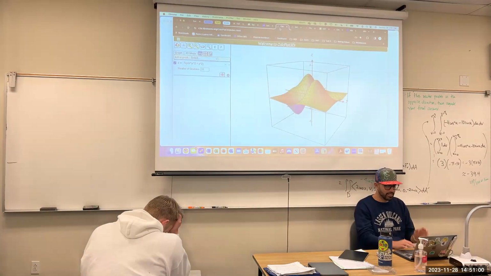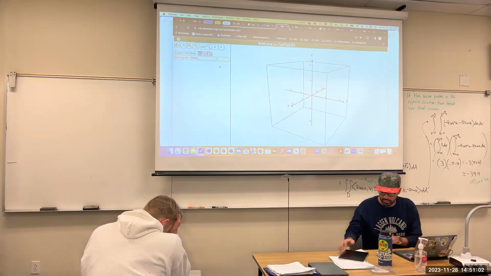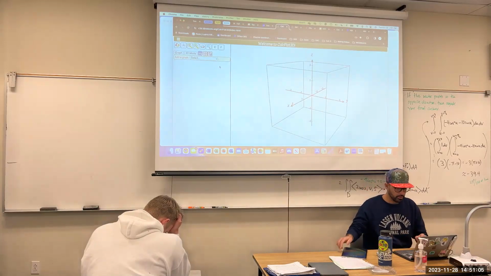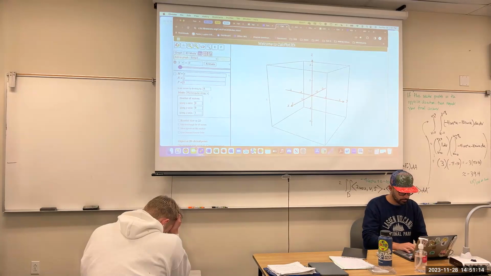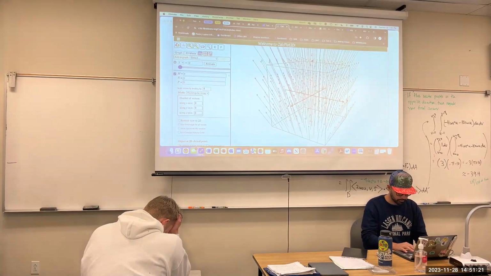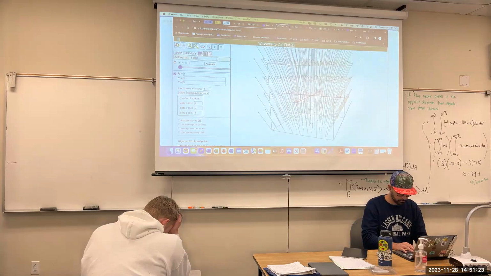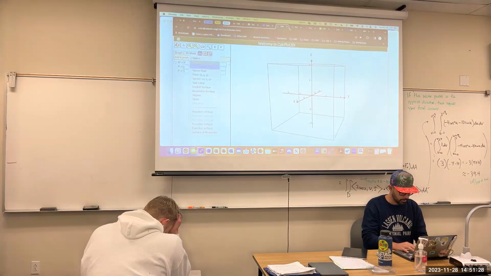Oh, I reset everything. Yay. Okay, let me see. Hold on. Let me do this real fast. All right. Vector field. So it was x, y, 5, right? Okay. So this is the vector field. Like this. And now let me put it away. And then let's do the surface. It was 2 cosine u, right?